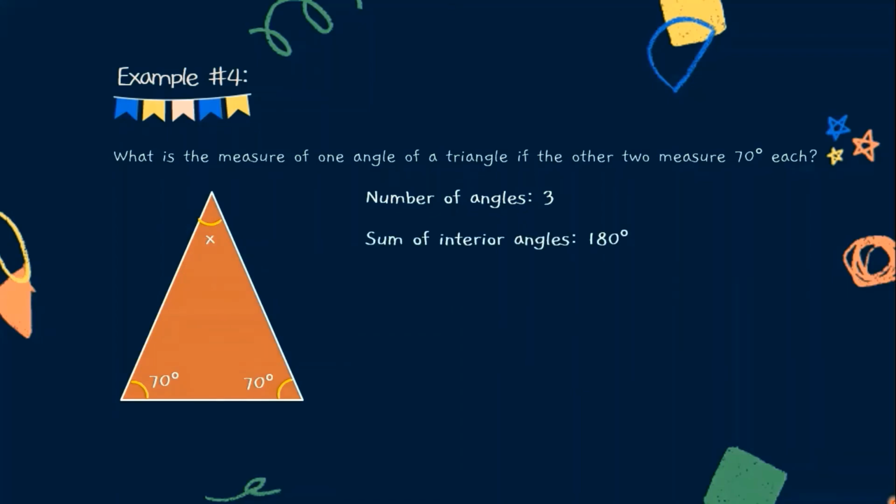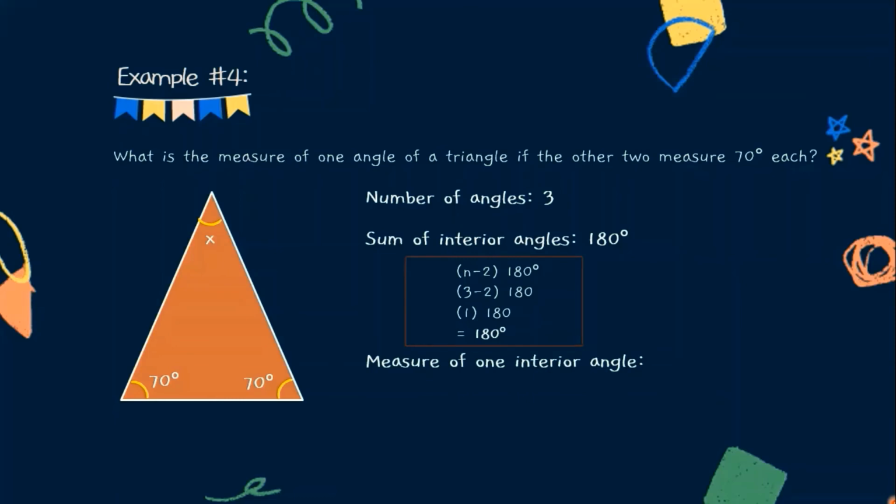From lesson 6, we know that the sum of the interior angles of a triangle is 180 degrees. Papakita ko lamang yung solution kung paano naging 180 degrees yung sum of interior angles ng isang triangle. Ito yung ating formula for sum of interior angles: the difference of a number n and 2 is multiplied to 180 degrees, where n is the number of sides and 2 and 180 are constants. So, substitute natin yung n ng 3, number of sides or number of angles of a triangle, which is 3. 3 minus 2 is equal to 1. 1 multiplied to 180 ay 180 degrees. Kaya talagang 180 degrees ang sum of interior angles of a triangle.